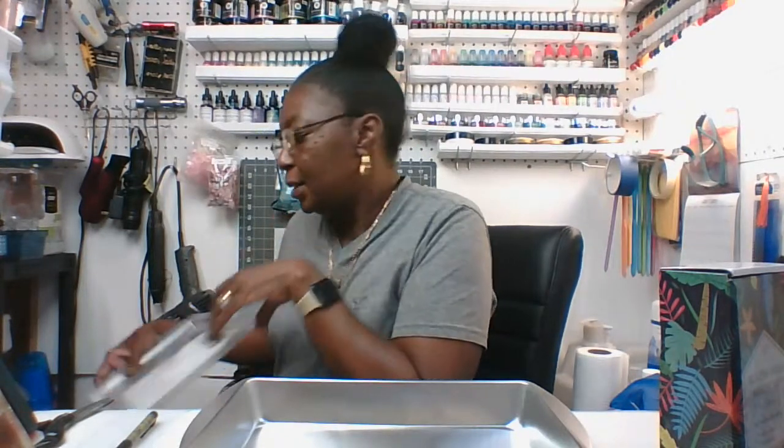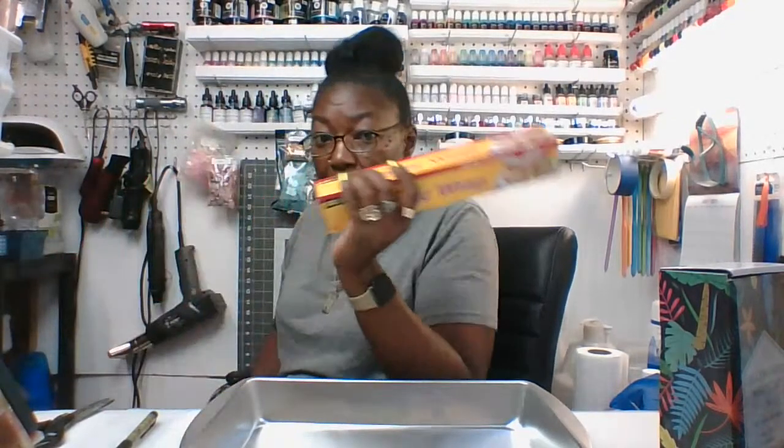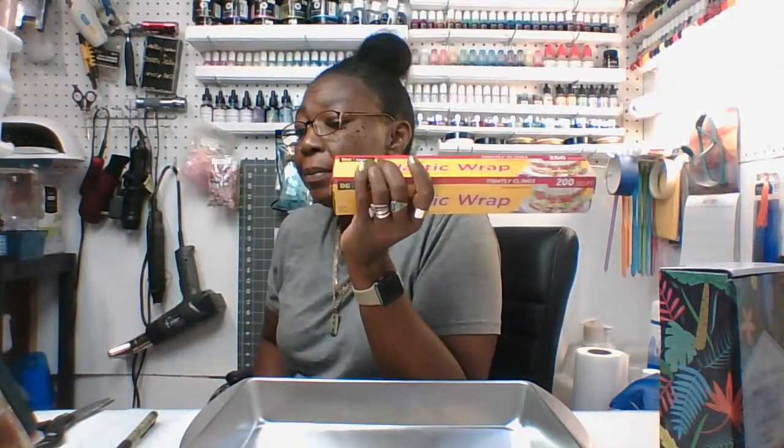You need a master to mold. Yeah, I know. I've got something that I want to mold. If you are making a silicone mold, you can use a plastic base. So I bought, can I line it with my plastic wrap?